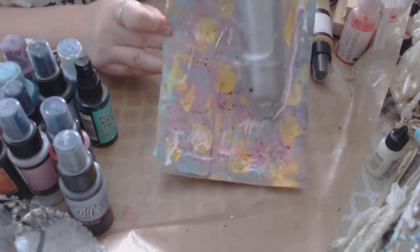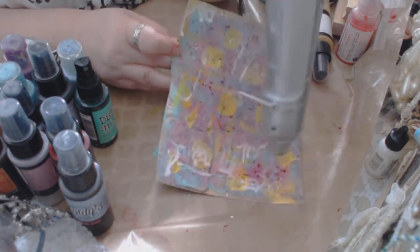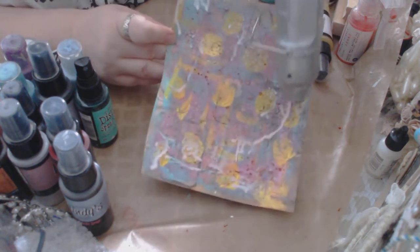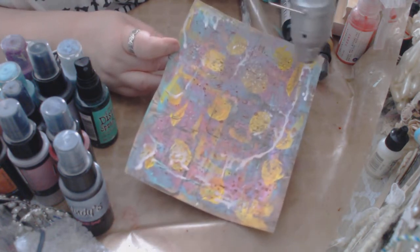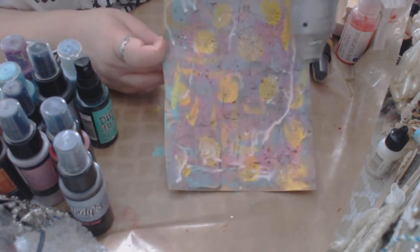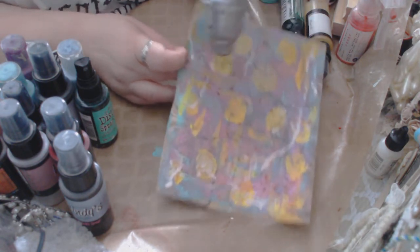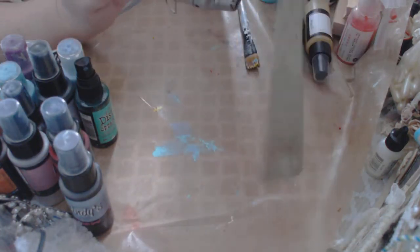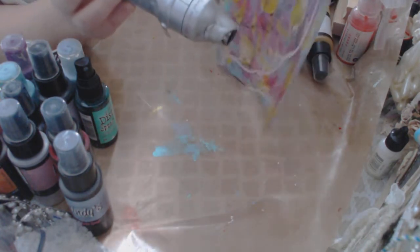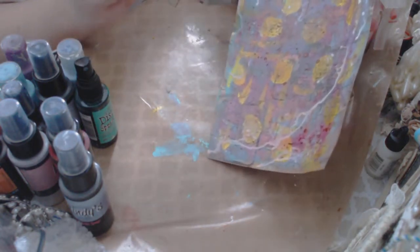Now, this white is picking up some of the other colors underneath it. So it probably won't stay like a true white, but that's okay. To me, there's no mistakes in mixed media. It is what it is. Things turn out the way they do for a reason. Let's dry that. Look how cool those drips are. Doesn't that look neat?